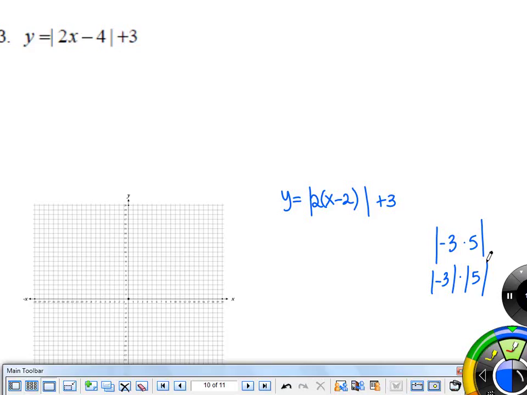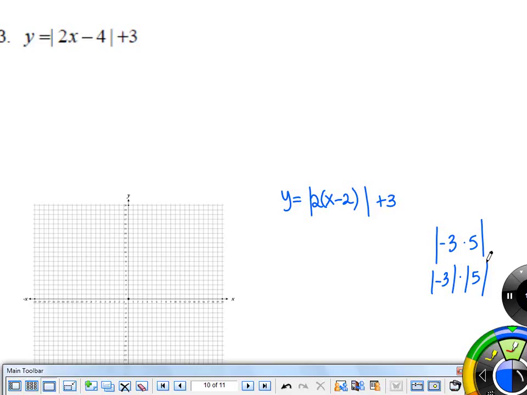No. Because in the end, it doesn't matter the order you multiply the 3 and 5, you're always going to get a 15, right? And because absolute value turns it positive, it doesn't matter if you turn it positive at the end or before you get to the end, because multiplication works the same. Now, if it was addition, it would matter, right? Because if I did addition here, this would be 2. But if I did addition here, this would be like a 3 plus a 5 and would be 8. But with multiplication, I can separate that.